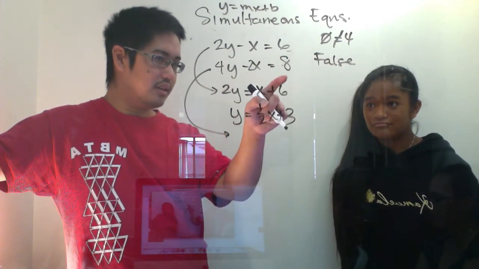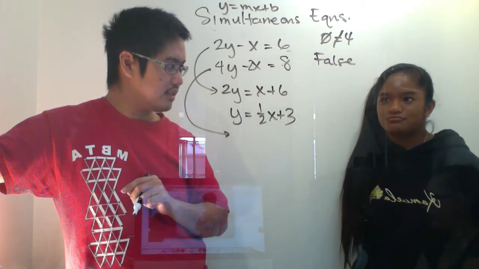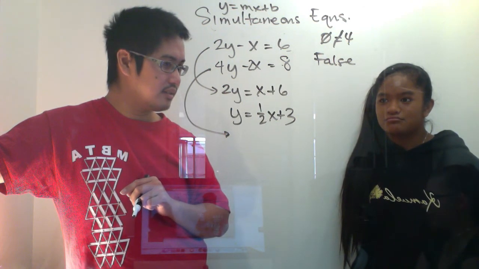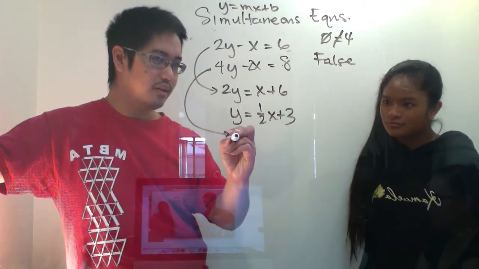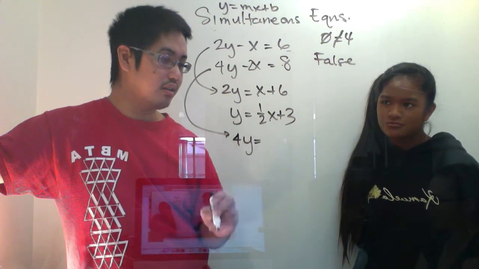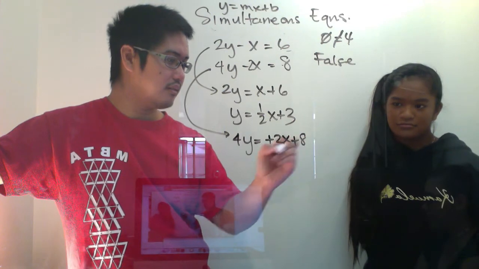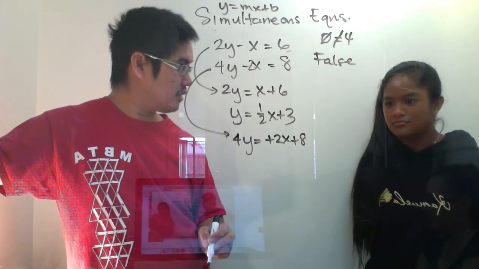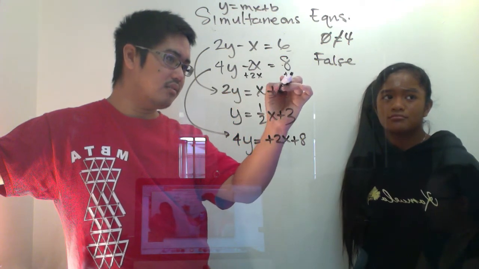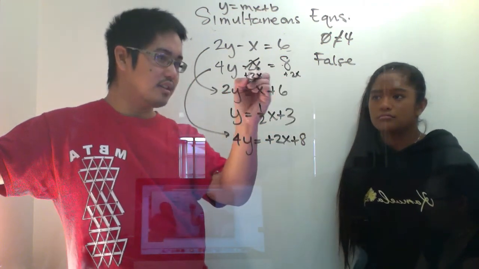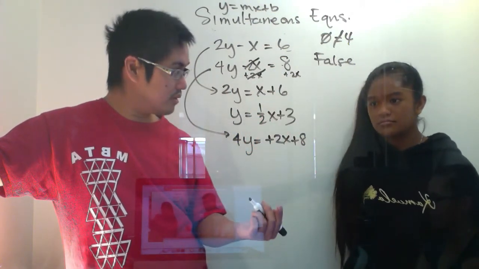Look at this equation. I want to get y all by itself. How do I get rid of that 2x? Okay, but when I move it over to the other side, it no longer becomes a negative 2. It's a positive 2x. You understand why? Because in order to get rid of that negative 2, I added 2x over here, and I added 2x over here. This cancels out with that, and I have positive 2x plus 8. Does that make sense to you? Are we cool? You sure?